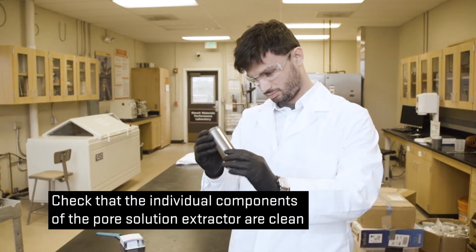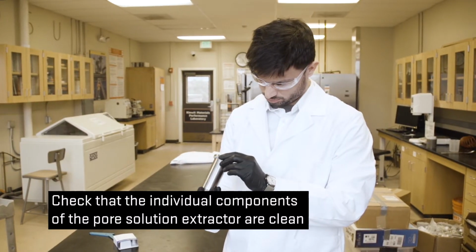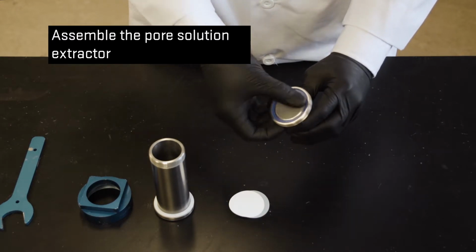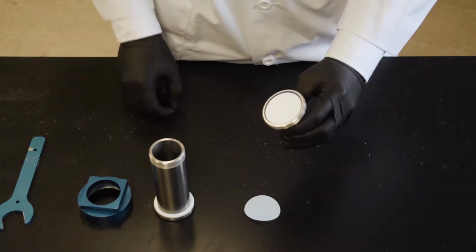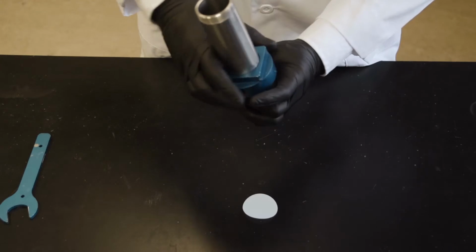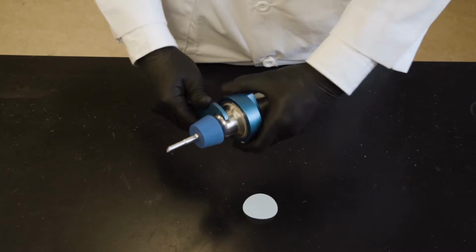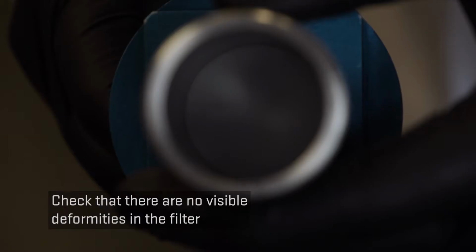To begin this procedure, check that the individual components of the pore solution extractor are clean and dry. Then, assemble the pore solution extractor according to the manufacturer's instructions. Check that there are no visible deformities in the cellulose filter.